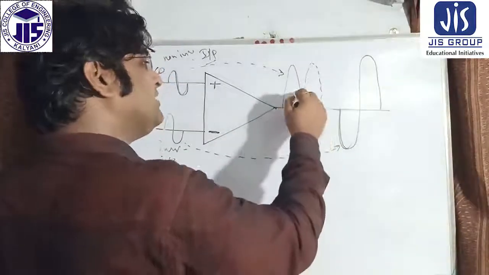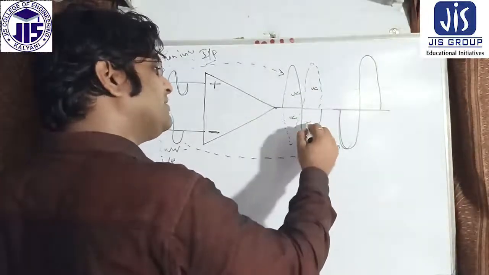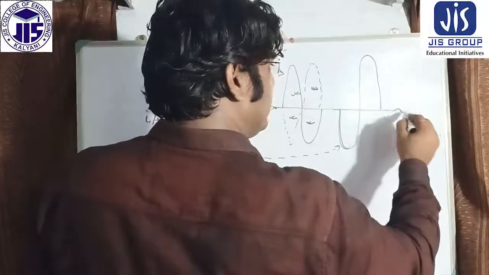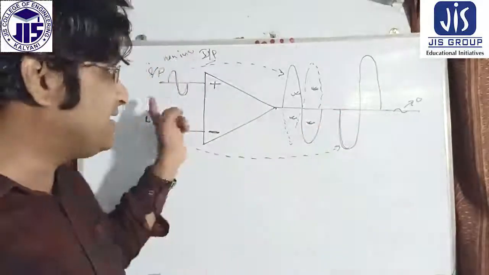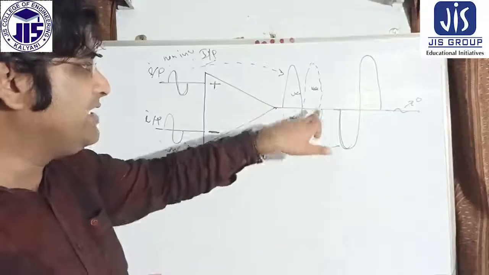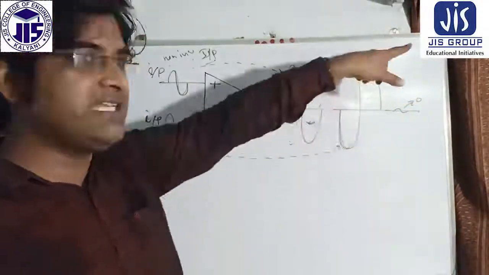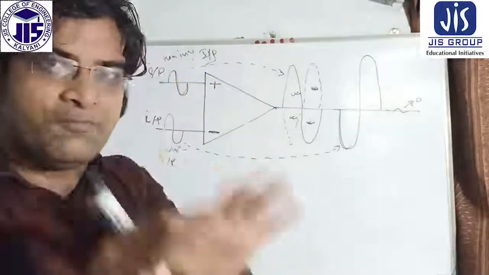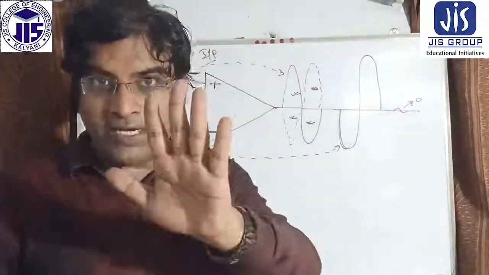So for that reason, this part is neutralized by this, and this part is neutralized by this, and from that point of view the output result tends to 0. You see there is some operation happening. What happened? This part is neutralized by this, and the output tends to 0. So from that point of view, we can say that the operational amplifier is operating comparatively.